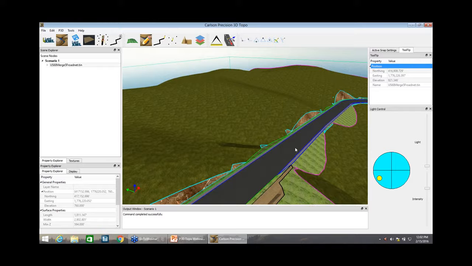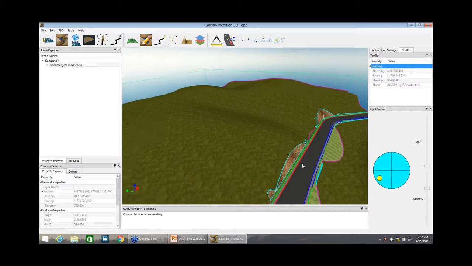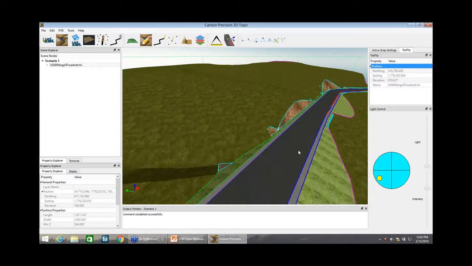So we can read in the textures through Carlson TINs, we can read in the textures through land XML files. And as more and more companies in our CAD marketplace adopt land XML2, they too will be adding textures to the surfaces.